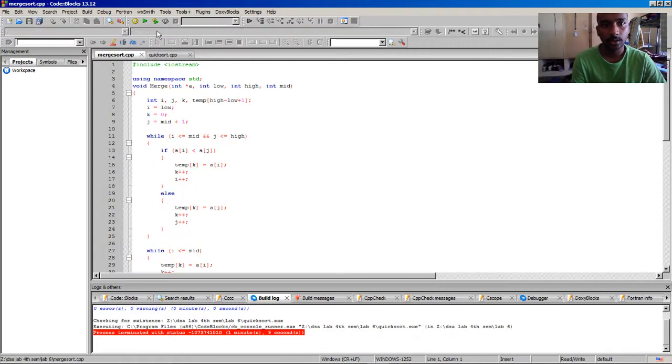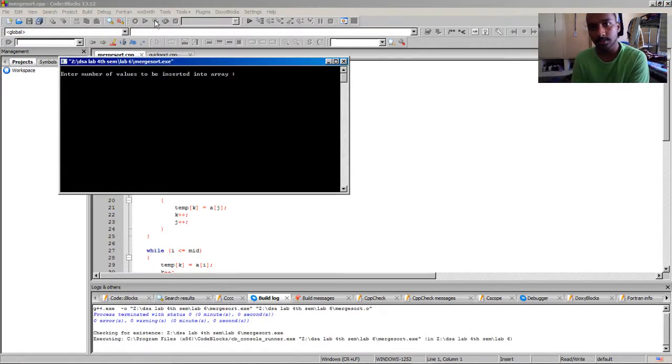Now another sort that we're going to have a look at is merge sort. Now merge sort is basically where you take an array and you start splitting it up, you binarily split it up, so half and then half of that and then half of that until you get single elements.